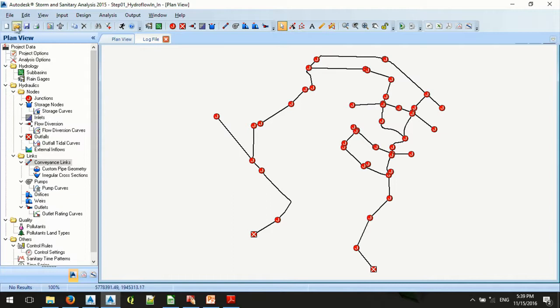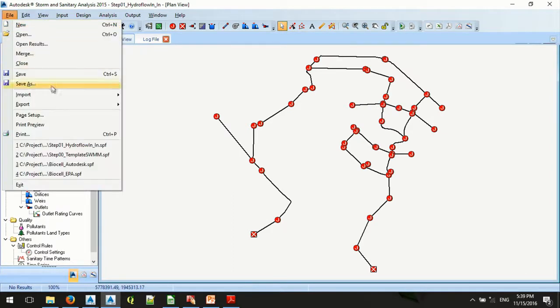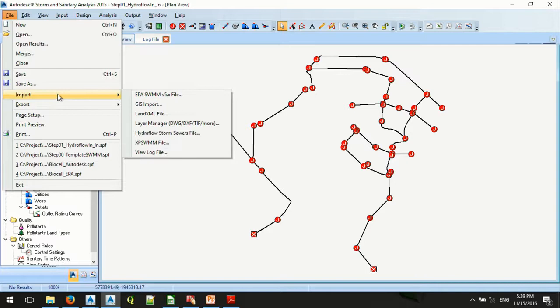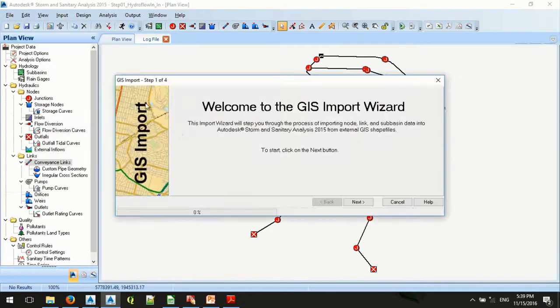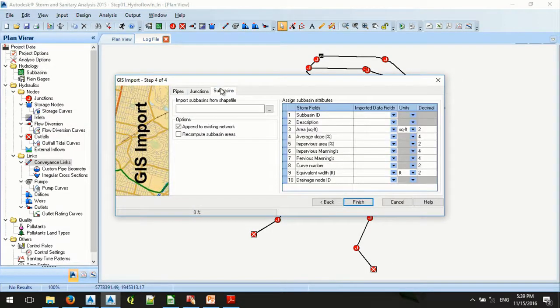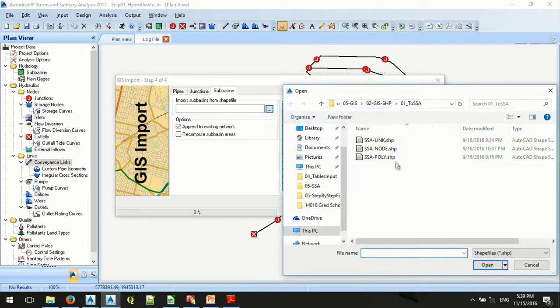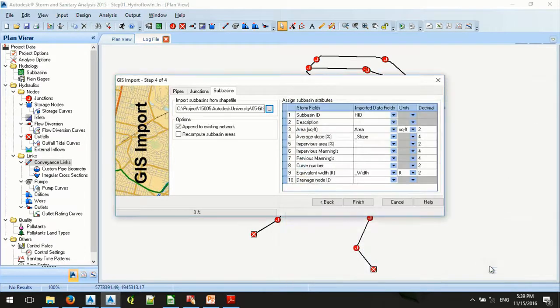And then within SSA, you jump back to the GIS import and go directly to sub-basins and choose this one.